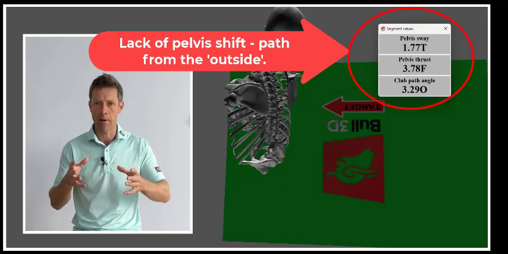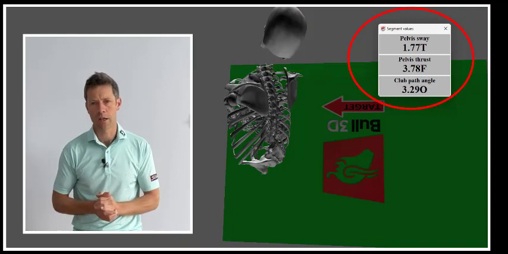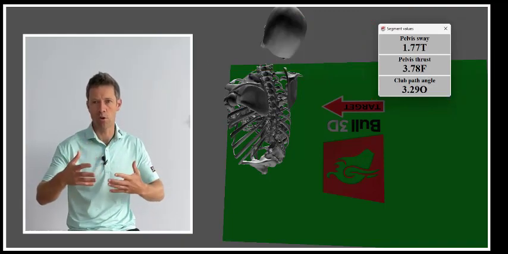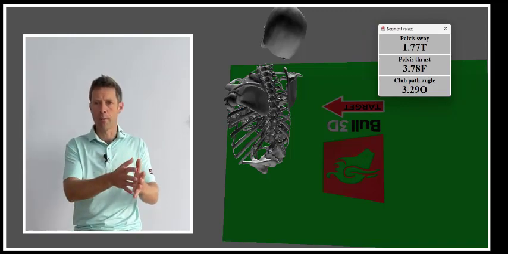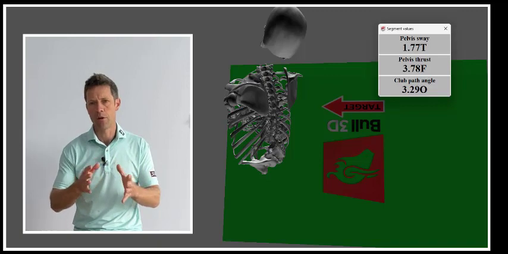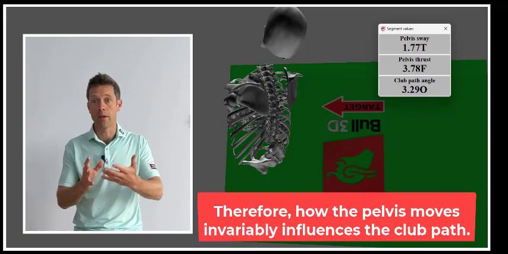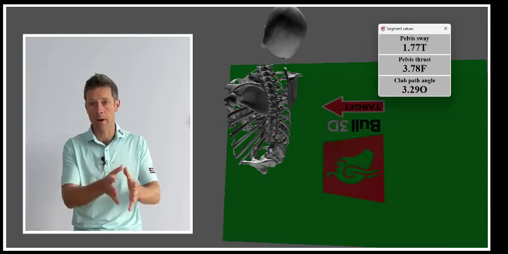Often when we start seeing the pelvis almost back up and not move enough laterally towards the target in the downswing as it rotates, we can often start to see that path shift left. So loosely speaking, we're looking at how the club moves through impact. Anatomically, more the human contribution, we can often connect back to how the pelvis moves, which is often one of the more common connections and one of the more dominant influences on why the club path moves the way it does.